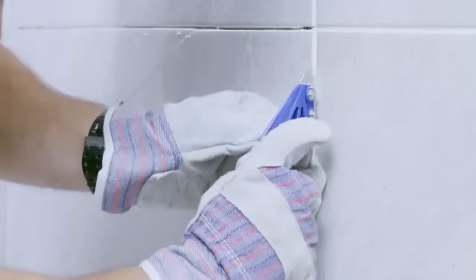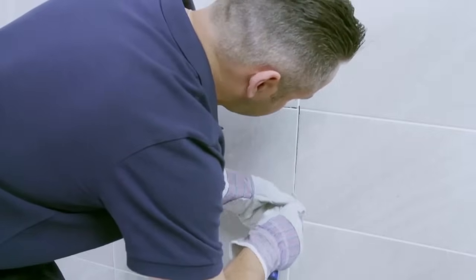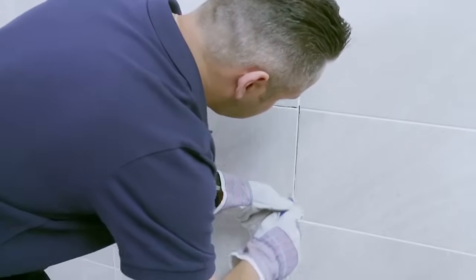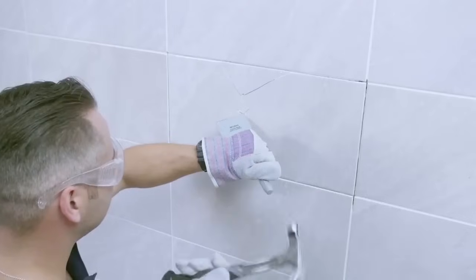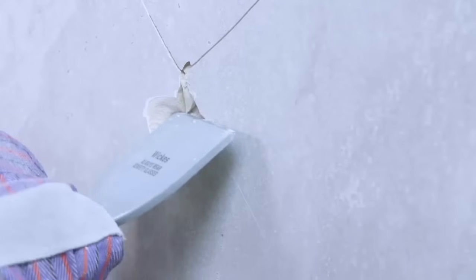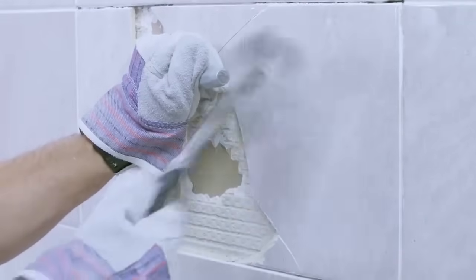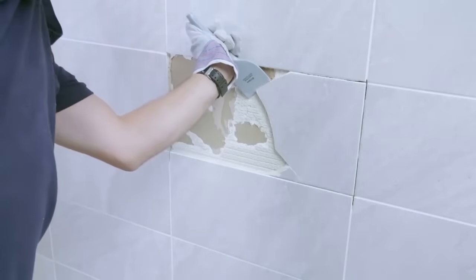Now, remove the grout from around the tile. Use a tool such as a grout removing rake or a heavy-duty grout rake. Use the lightest pressure necessary to cut into the grout without cutting through to the surface of the plaster wall. Then, use a hammer and chisel to chip out the tile from the hole in the center outwards, taking extra care around the sides. Remove each tile to be replaced in turn, working from the bottom up.